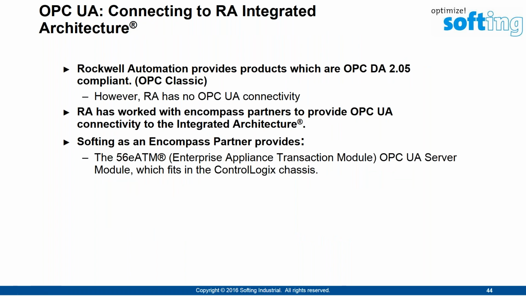To connect to Rockwell's integrated architecture via OPC, Rockwell provides products that support OPC Classic, but not OPC UA at this point. So for OPC UA support, Rockwell has worked with Encompass partners like us to provide OPC UA connectivity to the integrated architecture. So as an Encompass partner, we provide the eATM OPC UA server module.